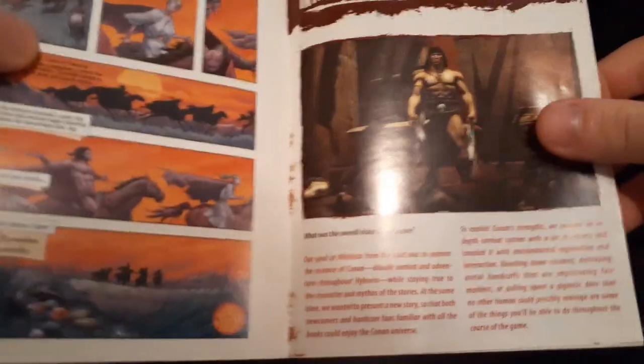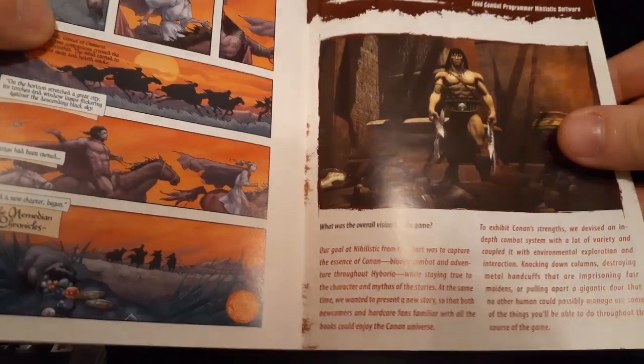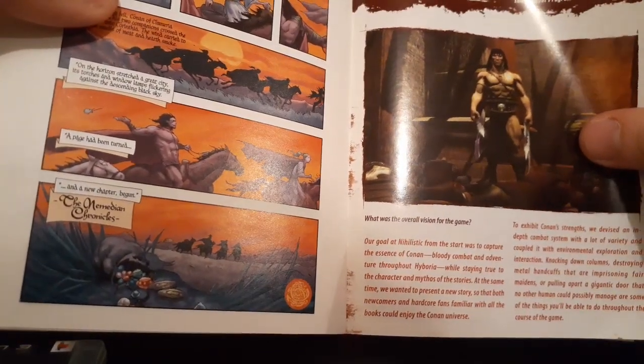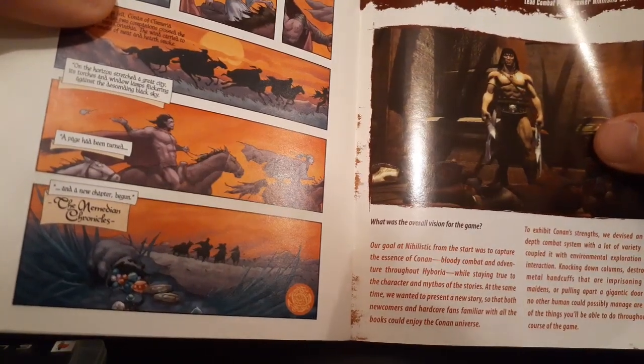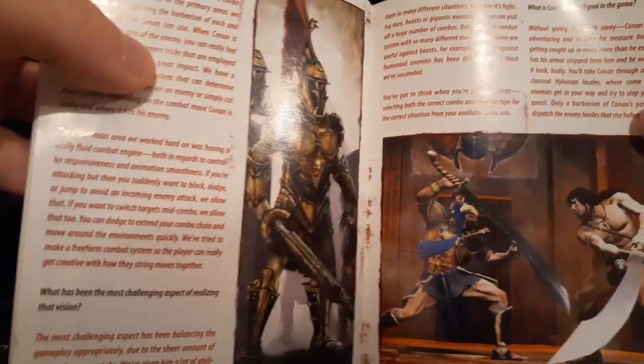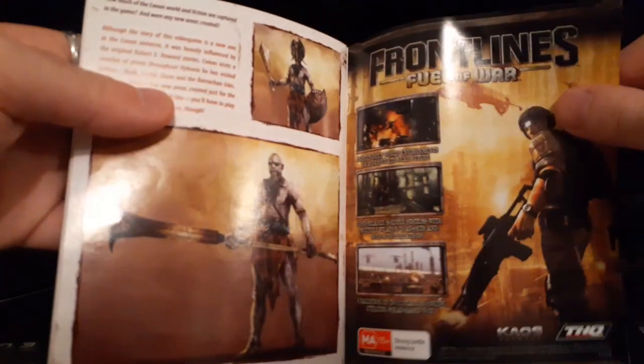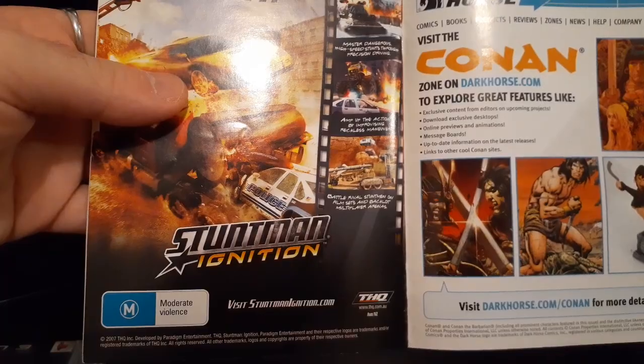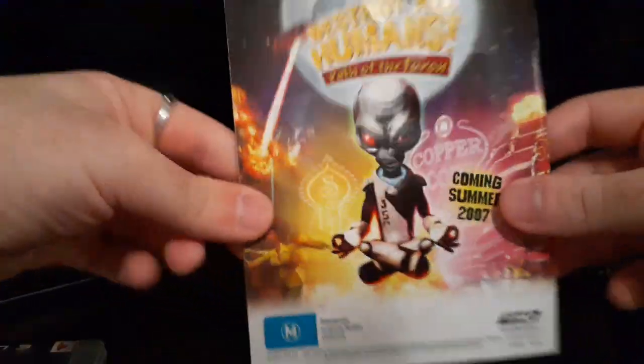And then you got like an interview here, like a Q&A. Then you have a lead combat programmer answering questions, and you got other people answering questions. It's like a whole Q&A spread, and still goes. You got like a game ad here. Then you got like some pre-order stuff here. Then you got Destroy Humans coming summer 2007.